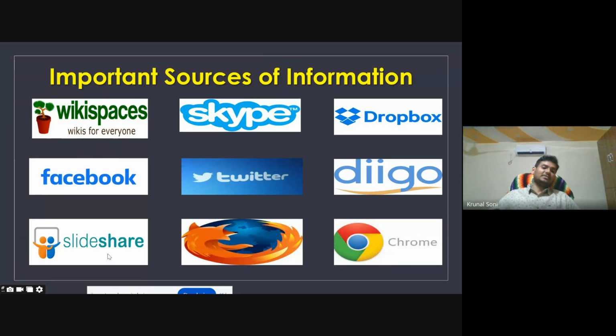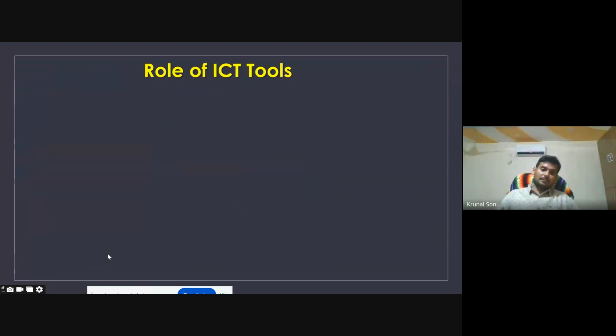So these are the search engines. If at all you are looking for any sort of information for your own life, or for making any projects or submission file, you can access these kinds of platforms, and you can convert that data into a file format or into material format. So this is where you can get that information through the ICT tools.